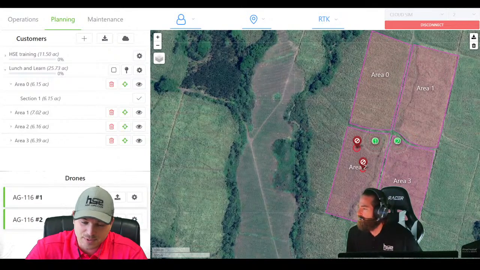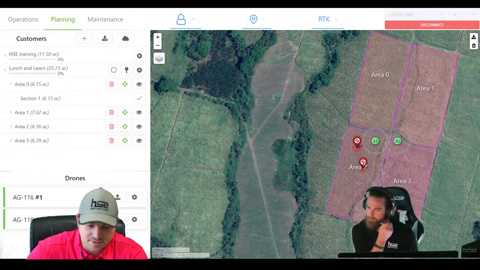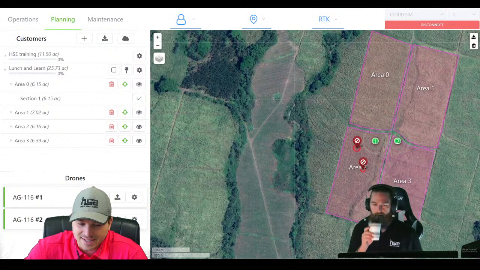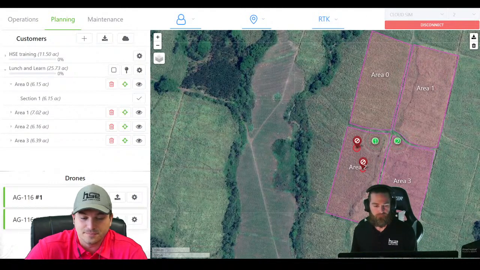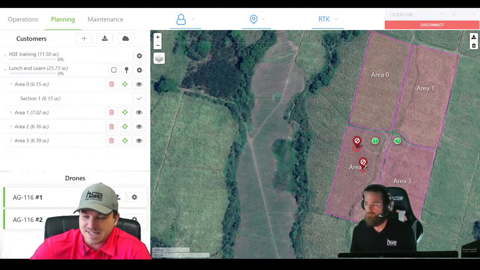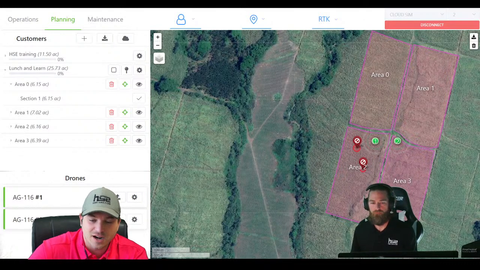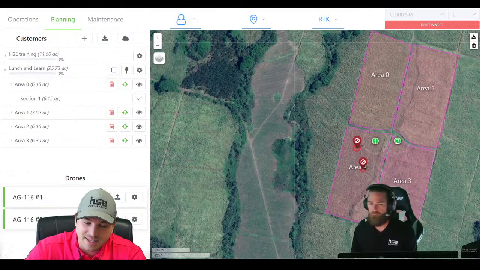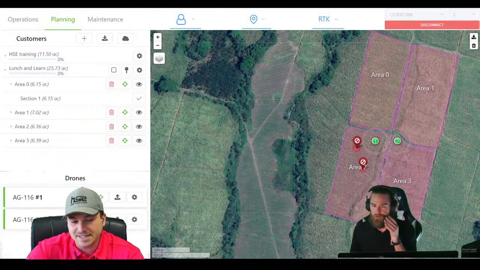So you're absolutely right, John. The obstacle avoidance, and this goes for most systems on the market, is a safety device used to prevent the aircraft from flying into something. It's not something that should be used to actually have the aircraft automatically fly around obstacles. The key here is planning your mission. The drone does exactly what you tell it to.